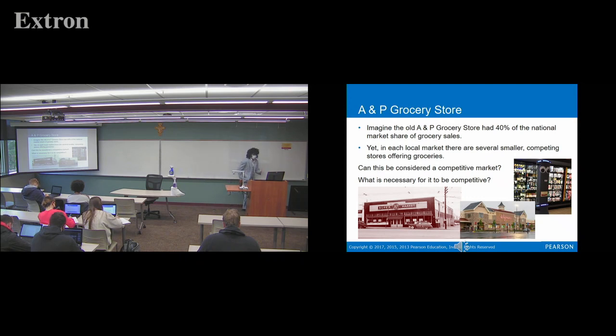So a lot of people said, well, they're a monopolist. Look how big they are compared to anyone else. They've got so much market power that there's very little competition in this market. So everyone else is 60% of the market. But it wasn't exactly true, because in each market, even though there's no large firm competing against them, there's several small grocery stores that are competing and offering these same services. So we can still consider this a competitive market, even when we have this one large firm that looks like a monopolist, because they're still facing competition from these other smaller firms.